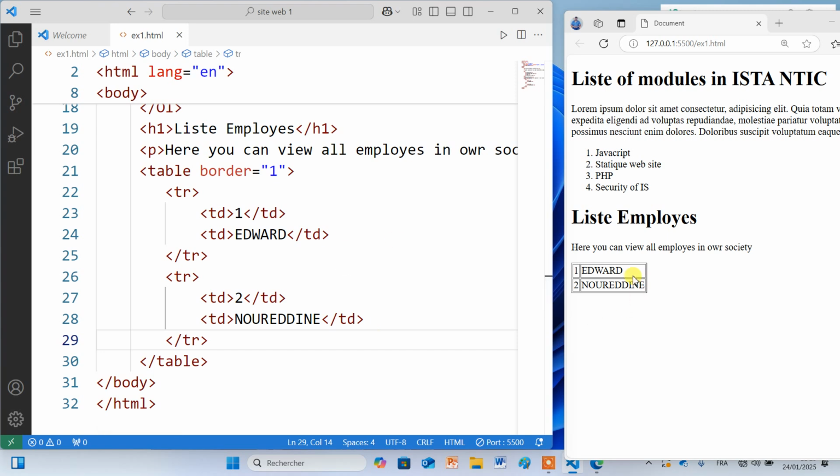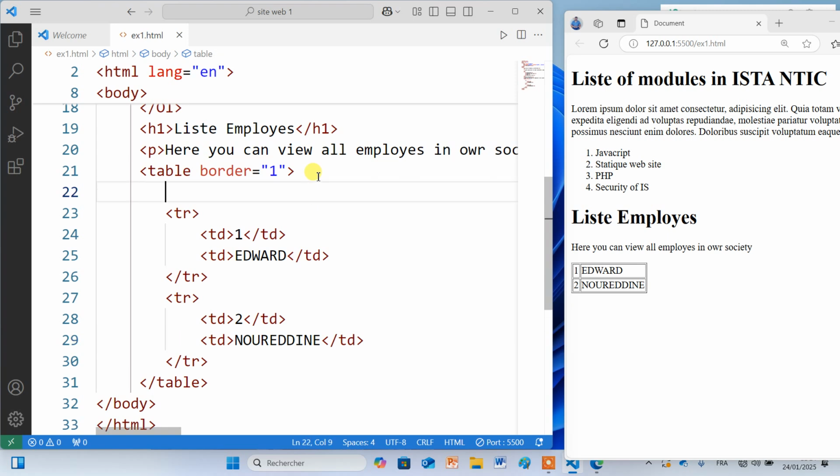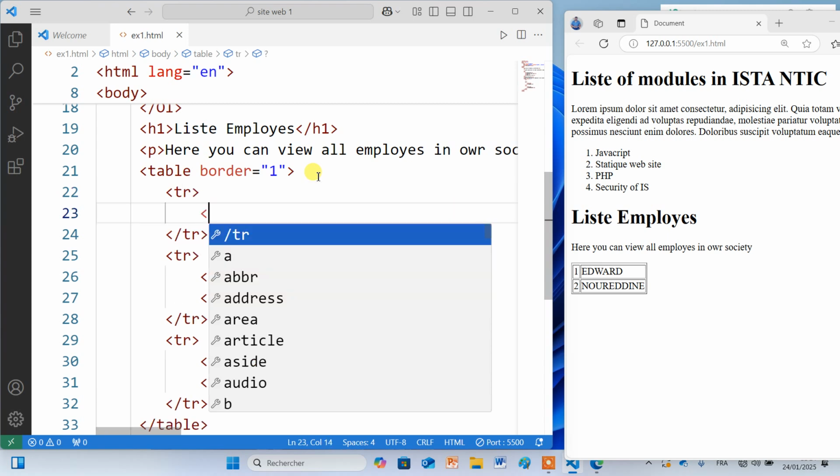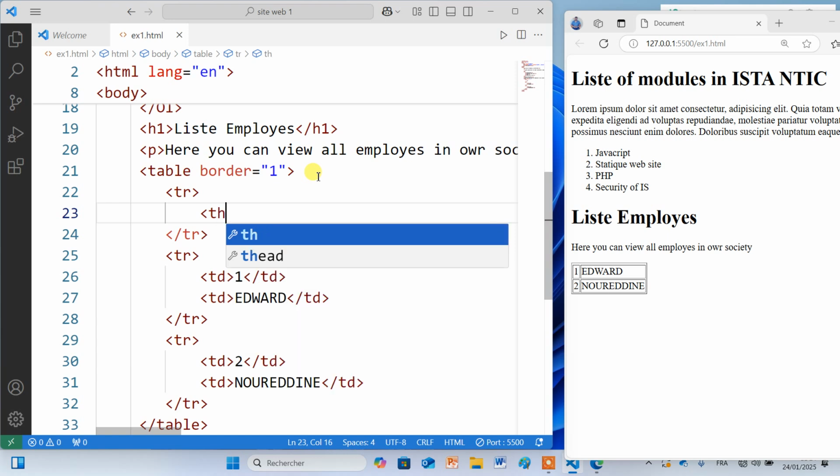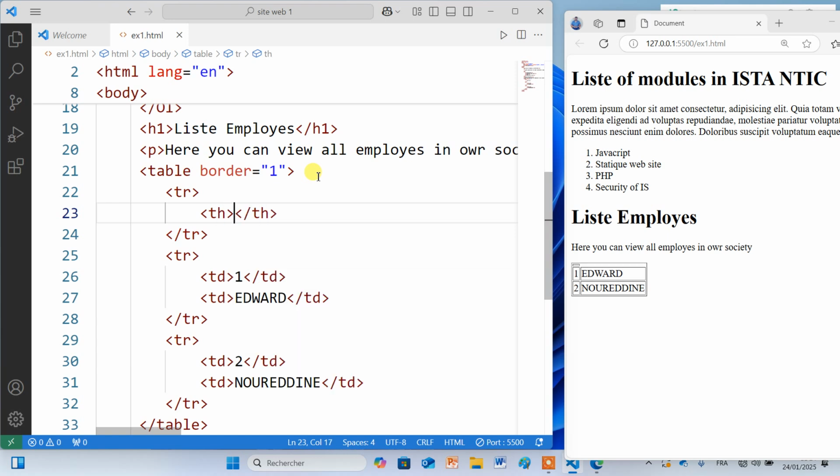You can give the head of this table. We can indicate the title of each column: name, ID employee, name employee. So we can add a TR, the first line with head. What does head mean? Head of table, the title.